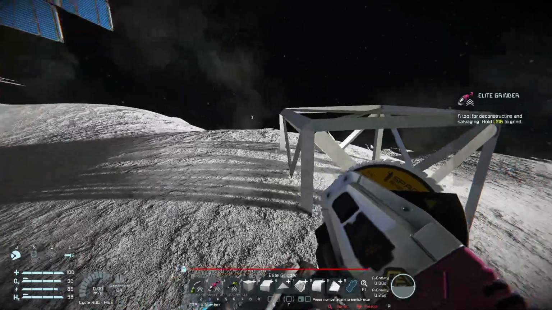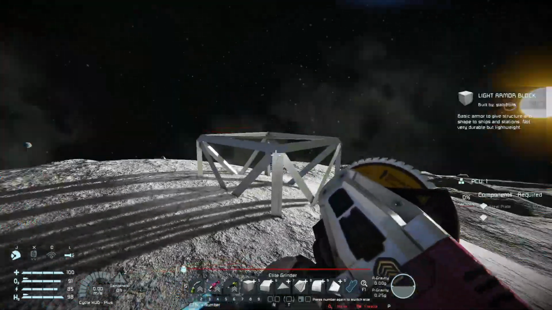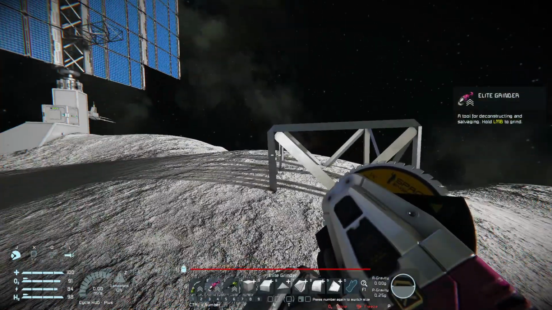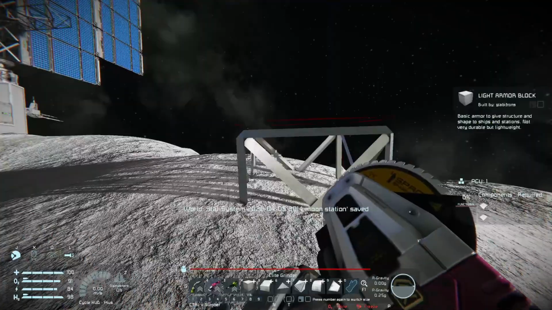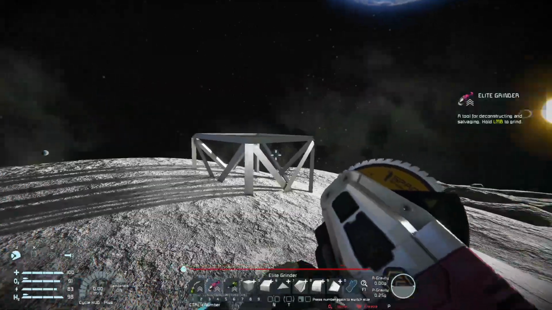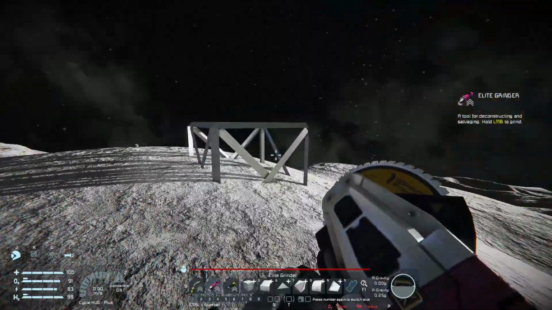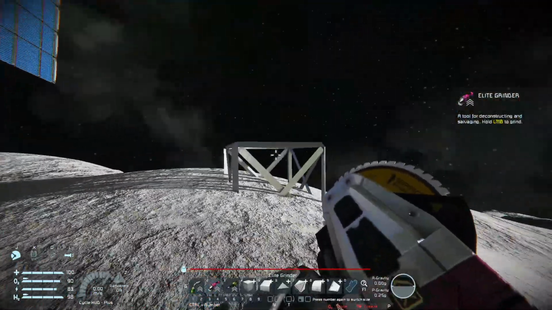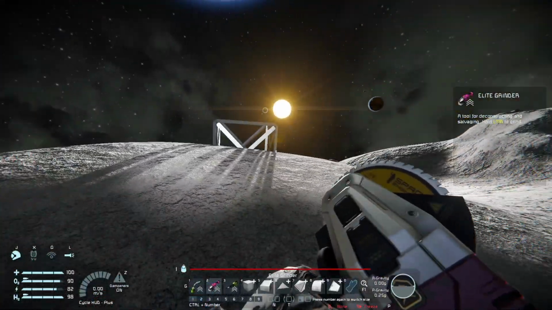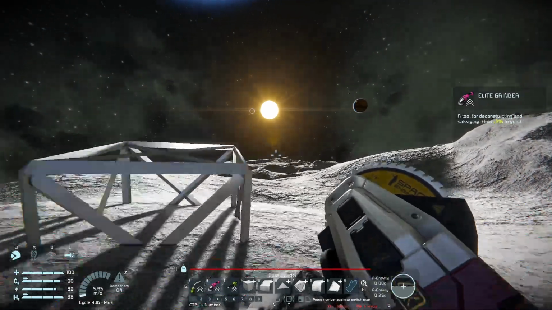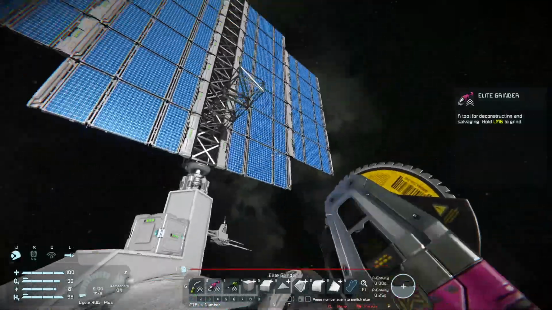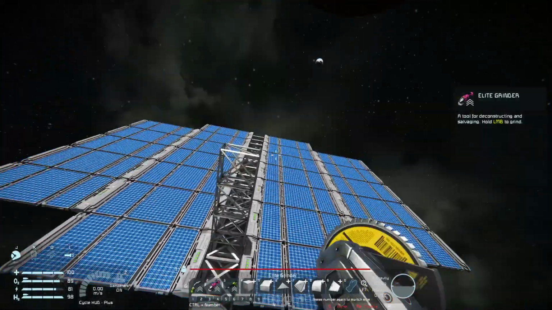Now, if you already have a base, it gets a little more complicated. You can use connectors, hinges, various different things to connect the two different grids. It's okay if it's a subgrid. You'll still transfer power. It'll transfer power over connected connectors, things like that. So there are workarounds if you've already got a base. But if you're planning a new base, use this method if you don't mind being at one of the poles, and you'll get it aligned nearly perfectly, and you'll have 24-hour power with really cheap supplies.